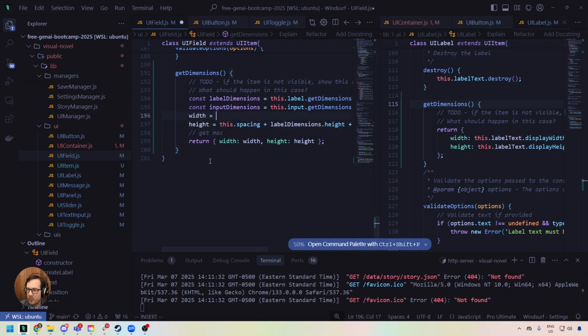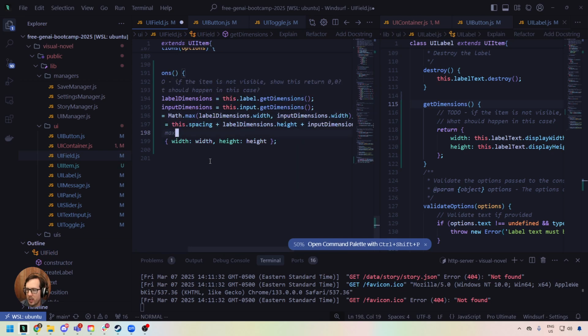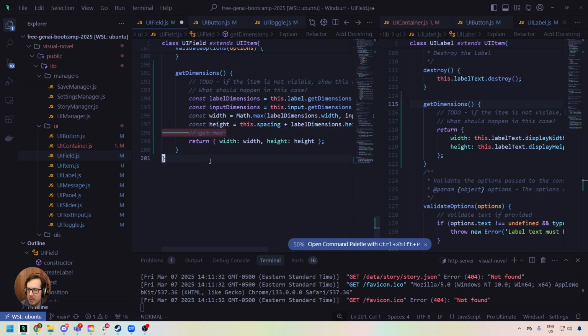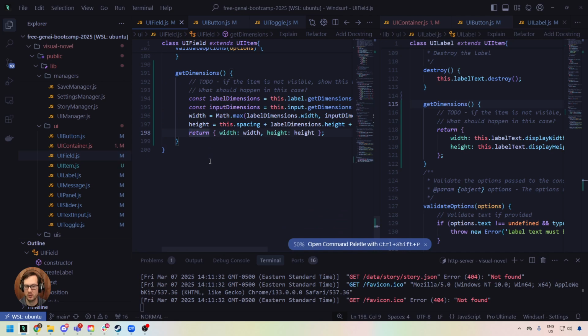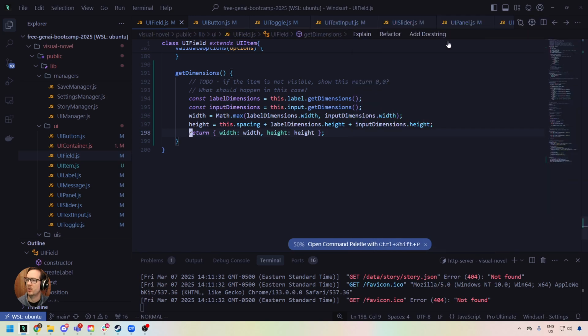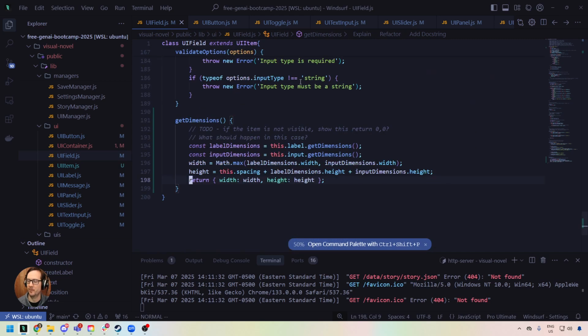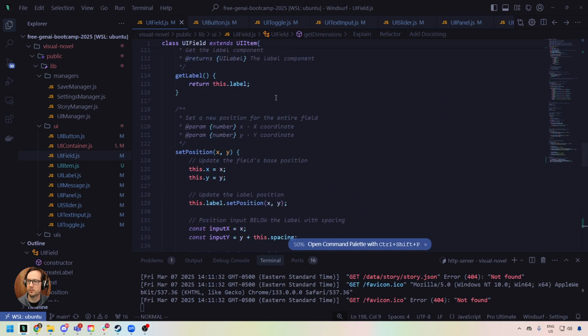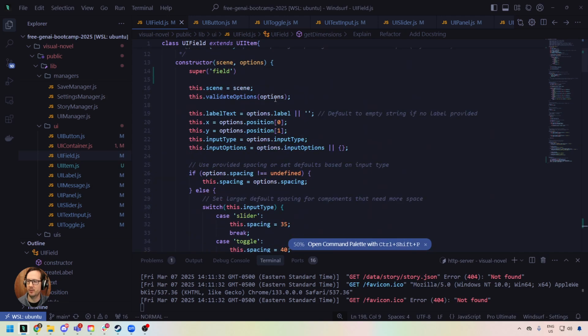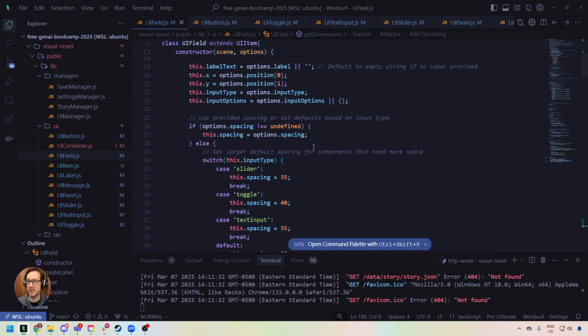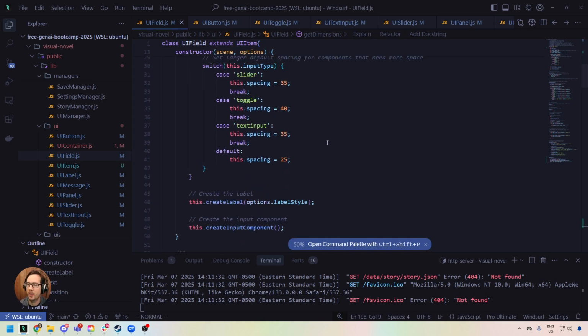This one width is a bit different because it's going to take the max of one or the other, right? The other thing that we have to consider is it doesn't factor in whether the label is shown or not. And this is where we're talking about visibility of things, which we're now thinking about. So that is another layer that we have to solve or fix. Should we do it now? Should we do it later when it actually is a problem? It will be a problem at some point. It's just like, do I want to do that now?